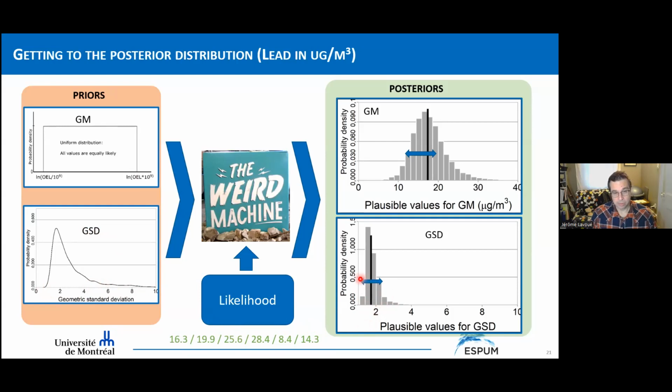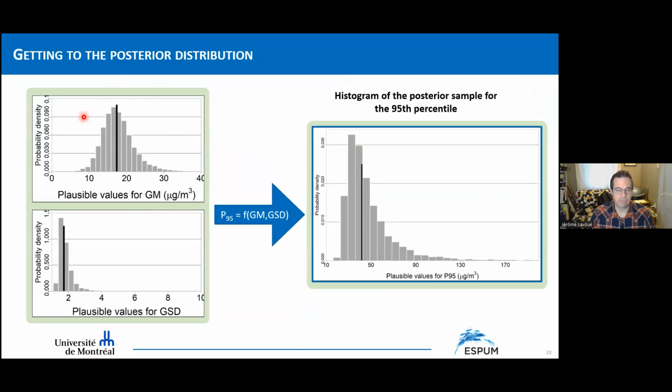So there's still quite a lot of uncertainty around this variability estimate. Estimating variability is very difficult. So that's why the thinning is not as pronounced as for the geometric mean. But still, you can see there was a decrease in the uncertainty around this parameter. So we have now our 25,000 values of geometric mean. We have 25,000 values of geometric standard deviation.